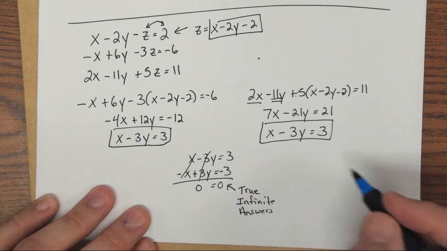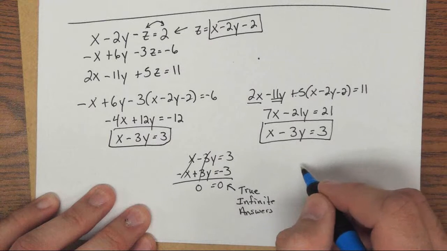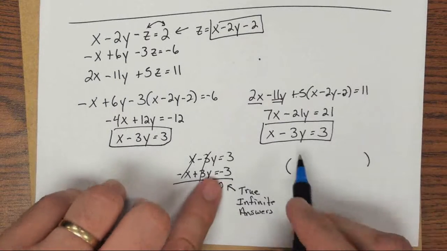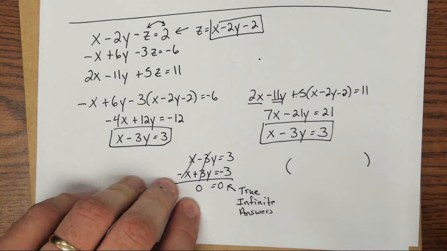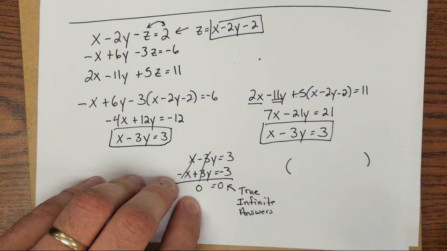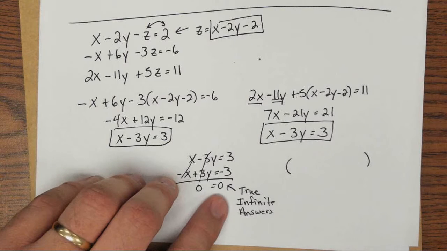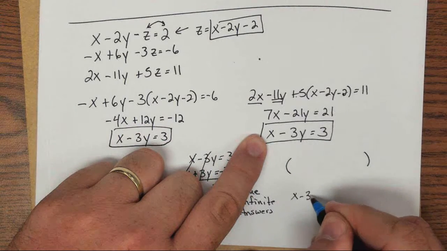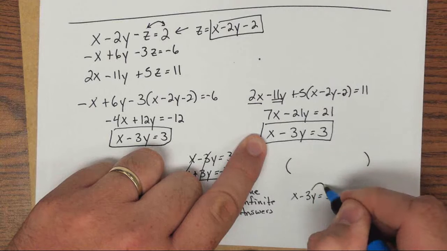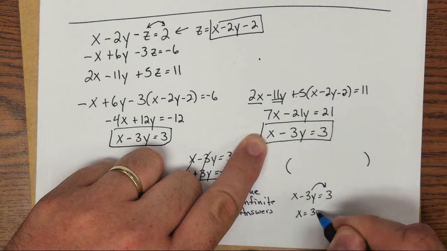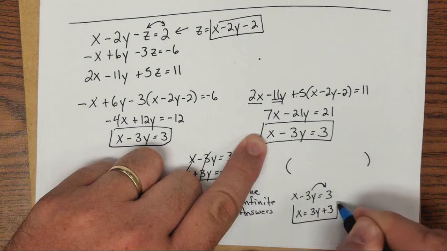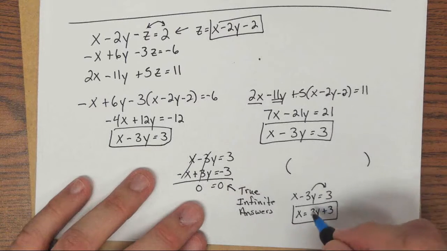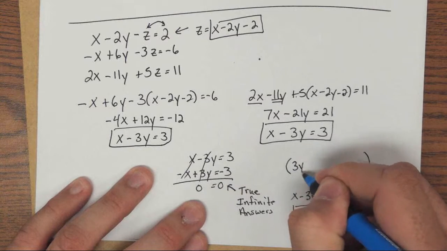Let's see, we got x minus 3y equals 3. Let's see if we can do it like this. We're going to write all of our answers, and you can do any of the variables. We're going to write all of our answers in terms of, let's just say y. Just pick one of the variables. Look at this equation, x minus 3y equals 3. If I were to move that 3y over, does everybody understand this? x equals 3y plus 3. That shows you the relationship between x and y.